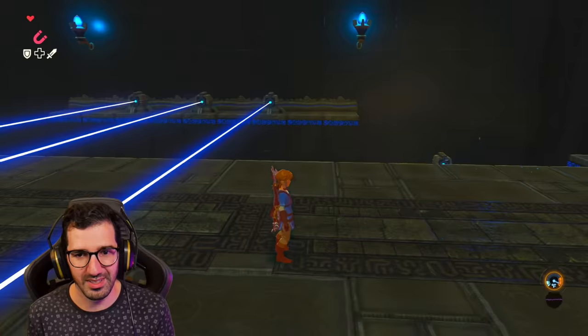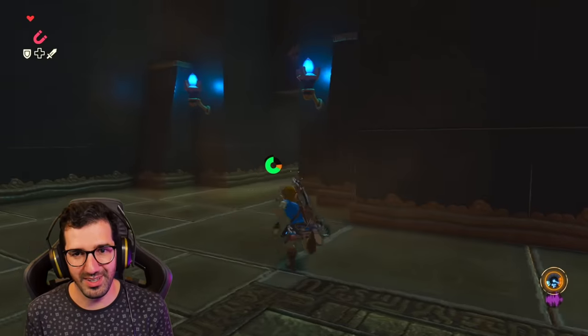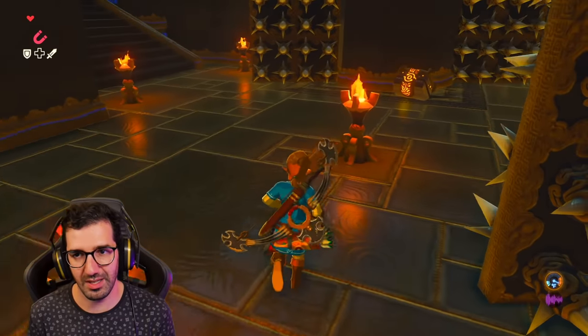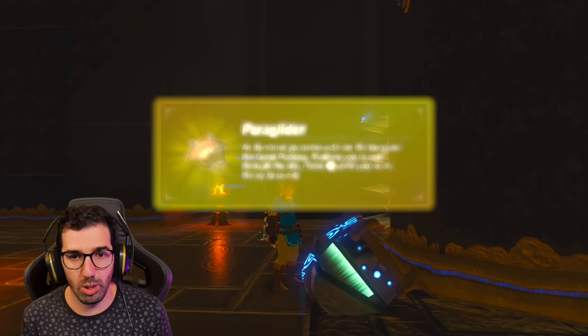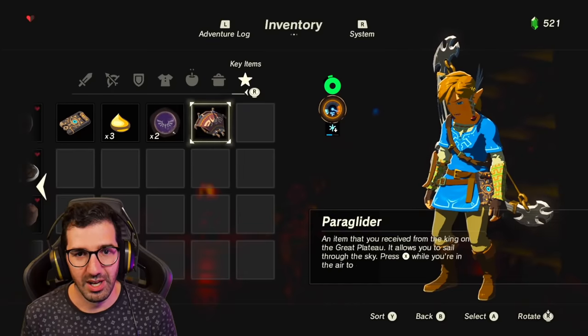Here we go. Go. Oh man. Come on, game. Don't you do this to me. Gotta run. That'll do. Where's the chest? Broke the chest. Quick, give it to me. Give me something good. I got the paraglider. I got it back. What a win. What a win.